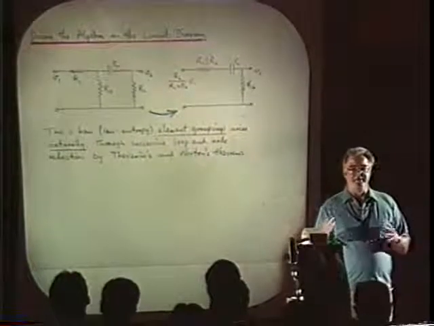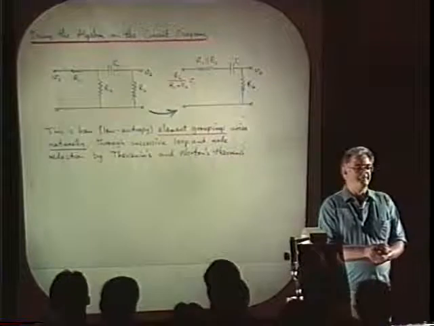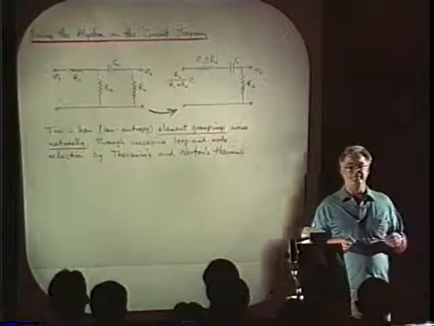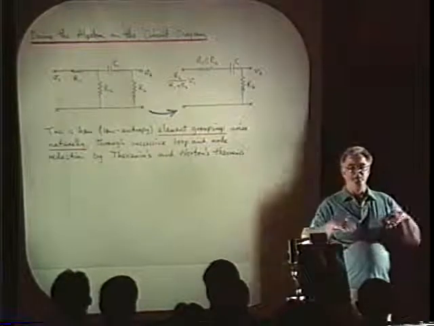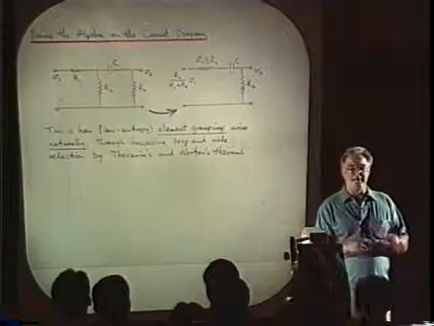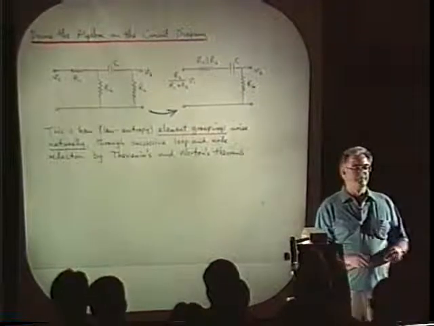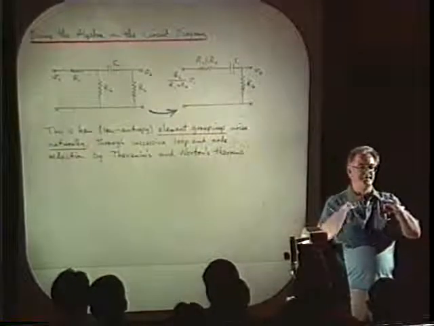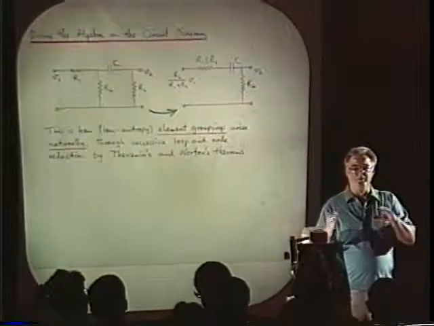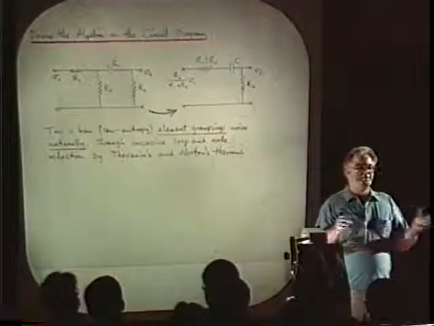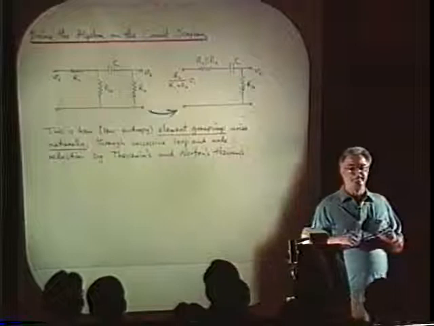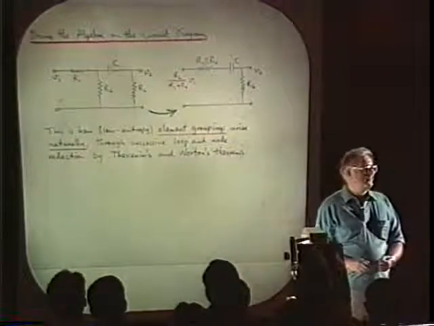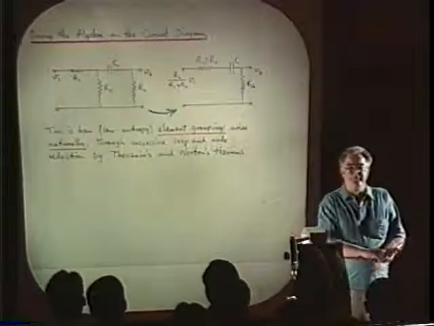If I ask students, and I usually do this every year, because they've all had a first course where they did these theorems, I ask them, what do you know about Thevenin and Norton? And so they wheel out the usual statement of how you apply the theorem. You replace the network between these two terminals by an equivalent voltage source and impedance, and they can give you the rule for finding those, because they've done lots of examples in how to do that. But then if I ask them, why is it worth doing that? No one knows.